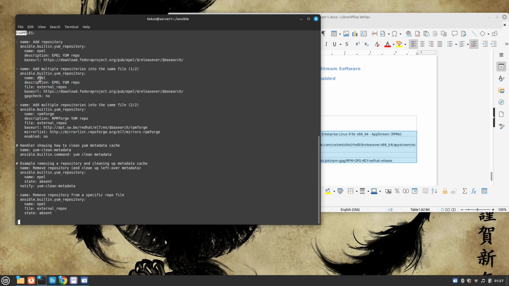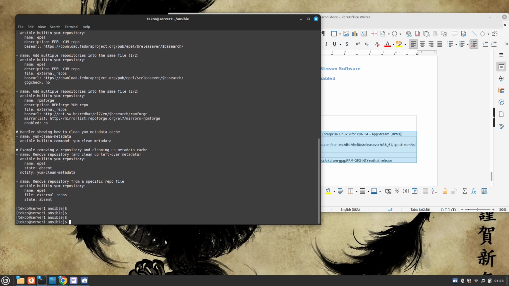So here you can see the name is given, description is there, file is there, base URL is there, GPG check is there. Enabled, you can write enabled equals 1 or yes. And then the GPG key will be gpgkey and then the key URL. So that would be really helpful in your exam.